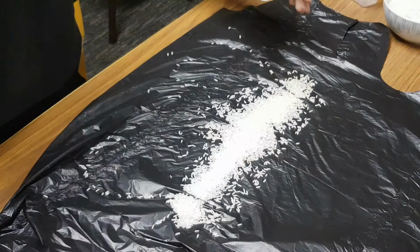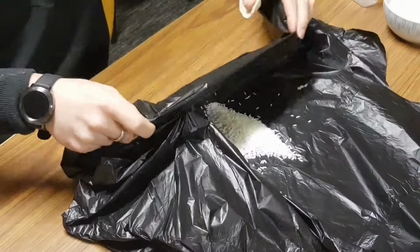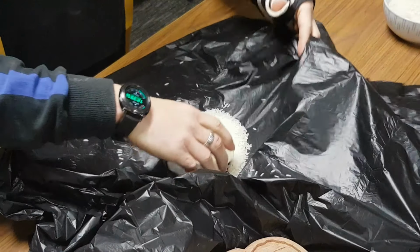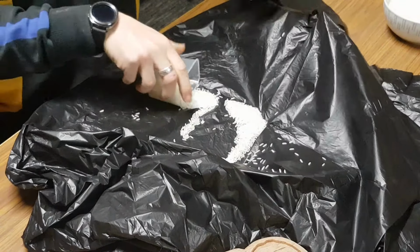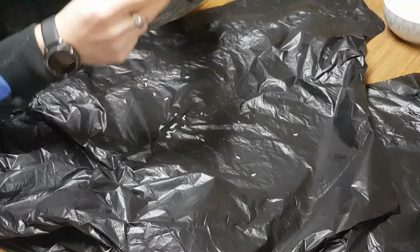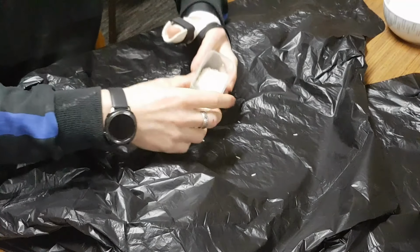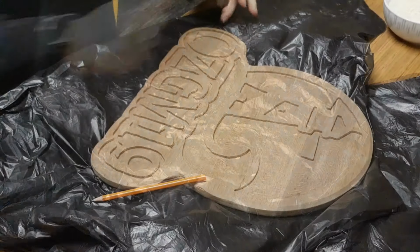Get all my rice out. And then I can scoop it back up into the cup. So reading the side of that, it looks like just under 80 mils. So we'll make 80 for the white colour.